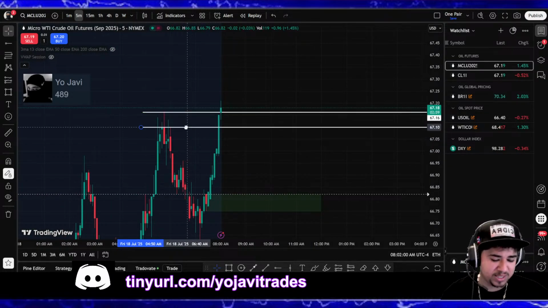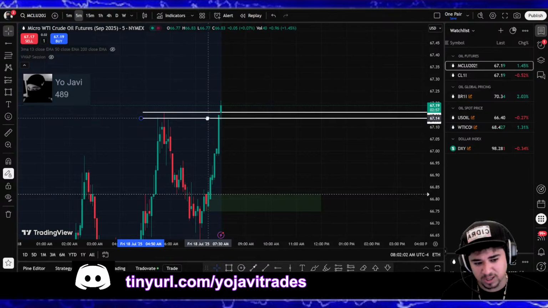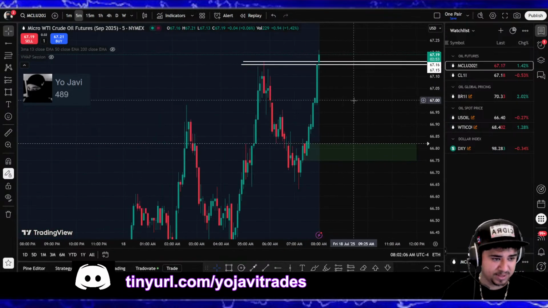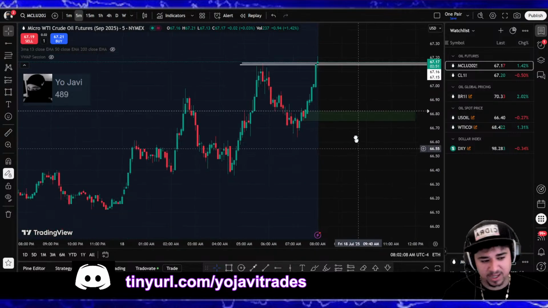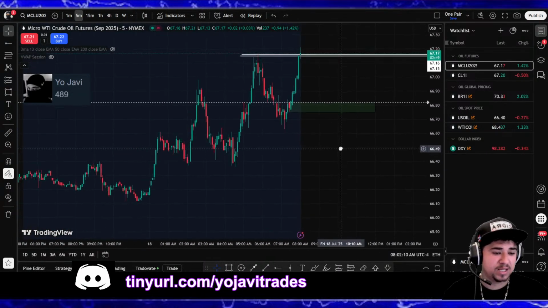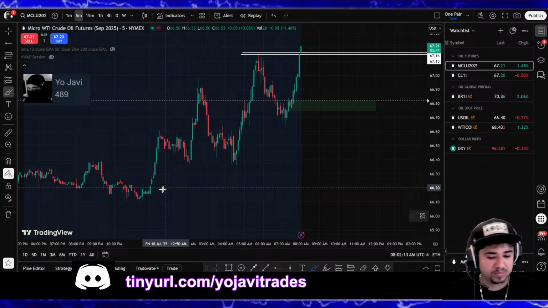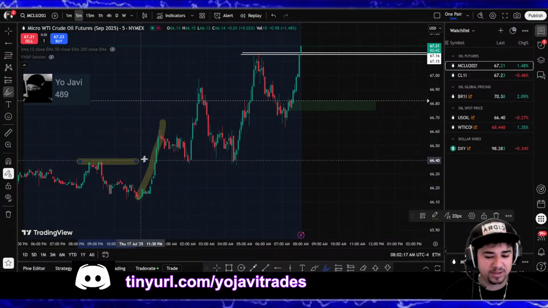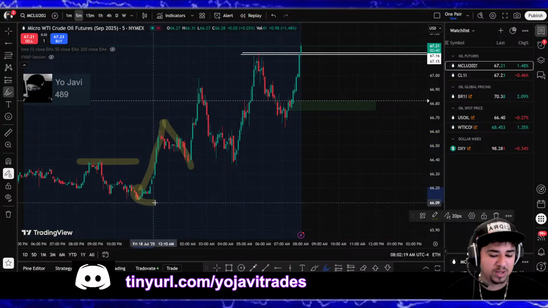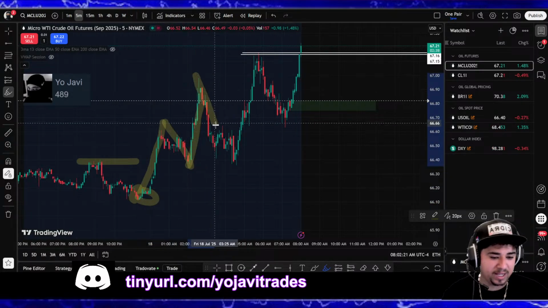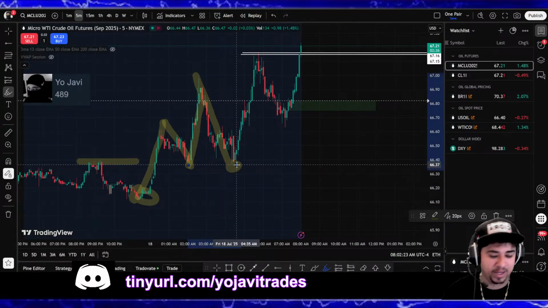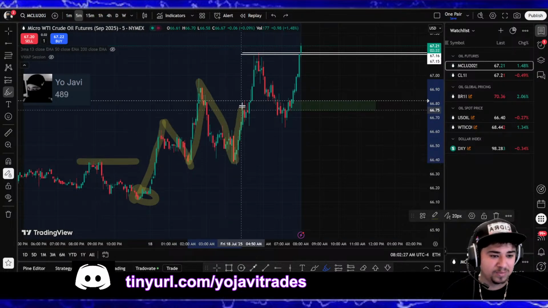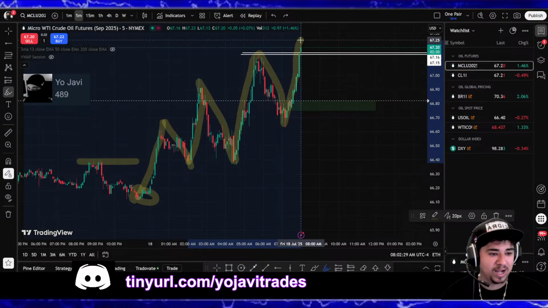Technically, this is all resistance anyway. It's just that this candle closed there, but I'll put it above the close. So right there, we'll see what happens. But it's still a higher high. Look at that market structure. Higher high, it's higher than this one. Higher low, higher than this one. Higher high, higher low, right here. Let me do this again. So higher low, higher high, higher low, higher high.